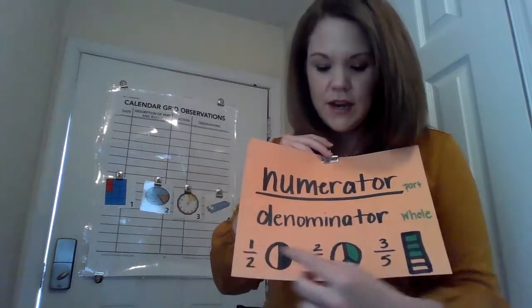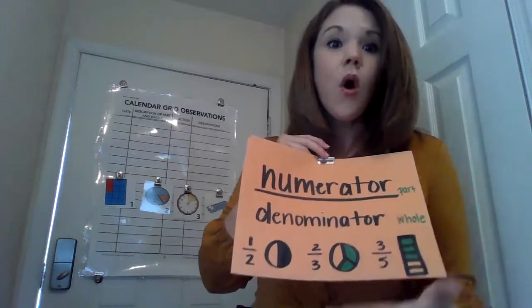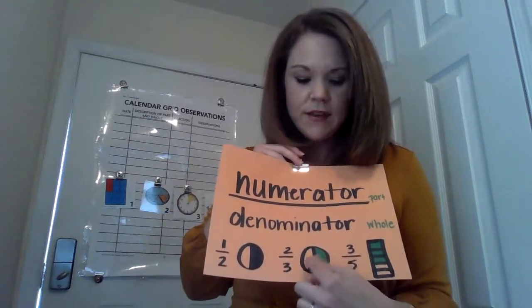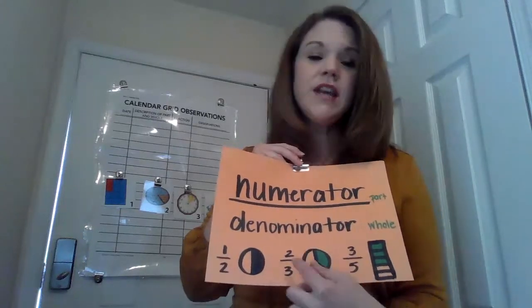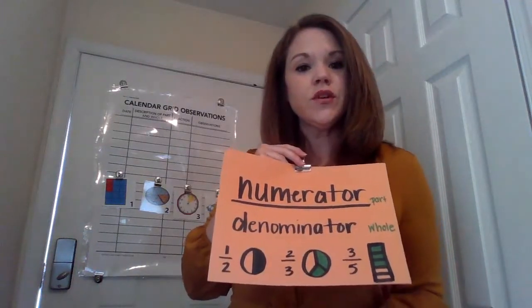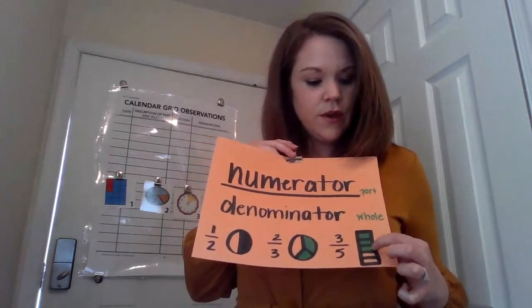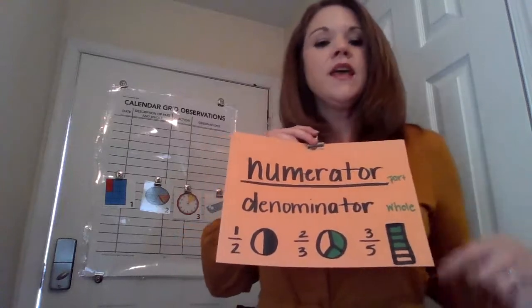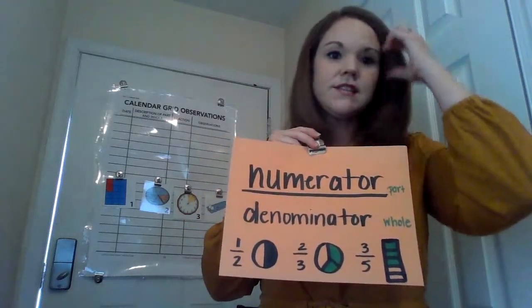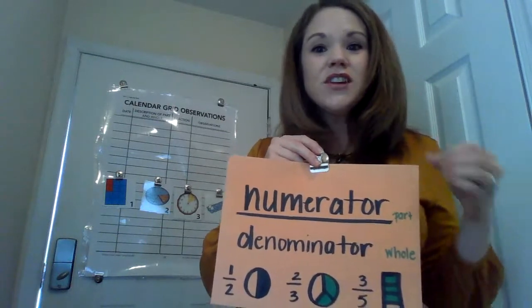One part is shaded. So here I say to myself, how many parts are in the whole? The whole thing has 3, the denominator, and 2 parts are shaded, the numerator. So 2/3 are shaded. Over here, we have 1, 2, 3, 4, 5 in the whole. So I have a 5 at the bottom. And 3 of them are shaded. So 3/5 are shaded. So let's get to work starting to fill out our calendar grid for the month.